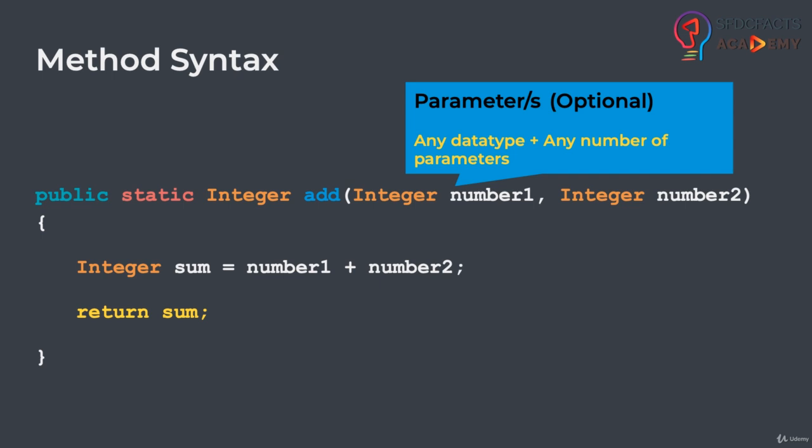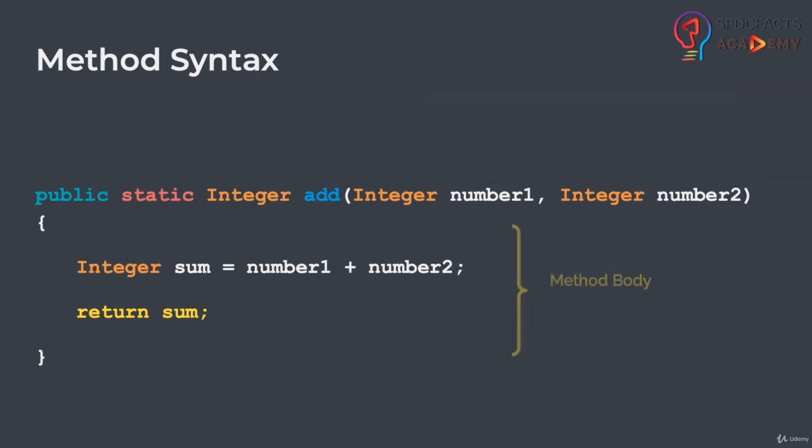So in that case, you could have two parameters here. The first one could be integer type and you could call it number one. The second parameter could also be an integer type and you could call it number two. And all these parameters need to be separated by a comma. And these are the mandatory parameters. So whenever someone is calling your method or accessing your method, they must provide some values to these parameters, else they will not be able to call your method. And after that, the function body starts.